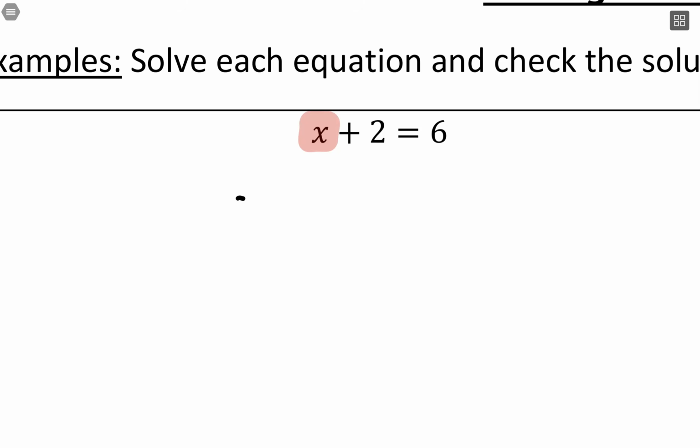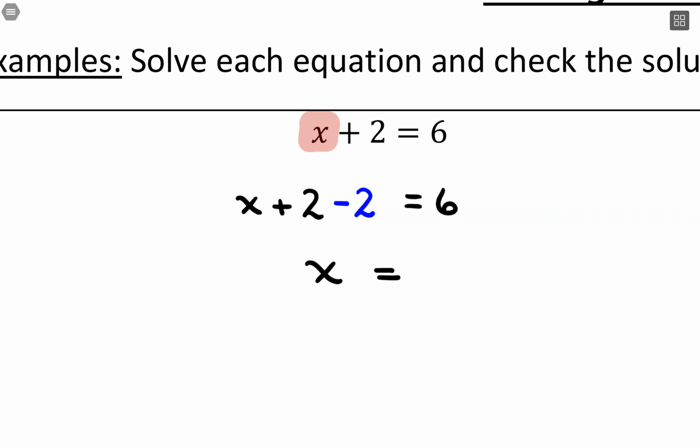So what I'm going to do is rewrite this a little bit. I'm going to leave a little more space here. x plus 2 and then equals 6. So here where I'm adding on 2, if I want to undo that operation, the opposite of addition is subtraction, and then I'm going to use that same value. So now if I have plus 2 minus 2, that just turns into 0, which is perfect because then all that I'll have on that left-hand side of the equation is just x, and then equals the right-hand side of the equation.